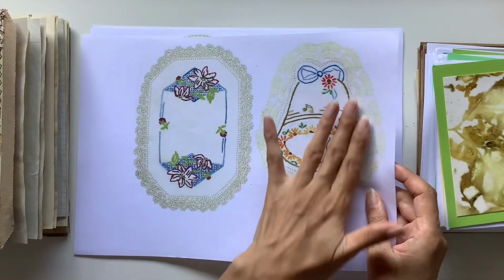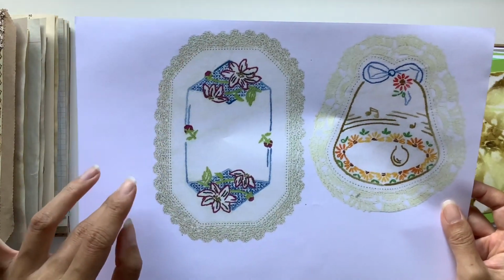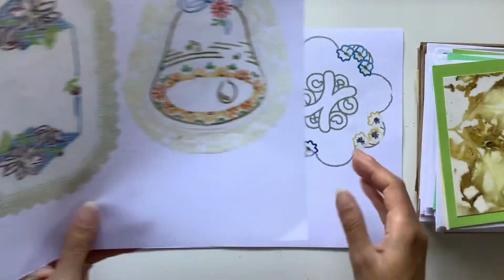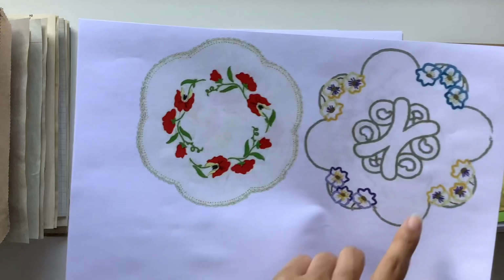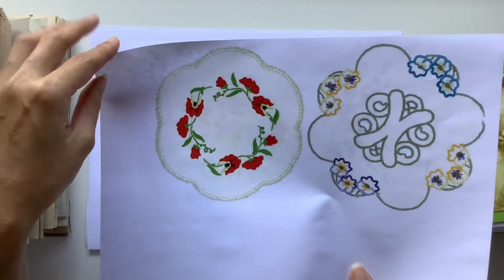I love this bell-shaped one. How unique is that? And this one's just beautiful. I love the purple flowers and the blue and the shape, gorgeous. So there's 12 linens in this pack. This one's really unique too. I was quite impressed with the shape of this one and the colors. Beautiful red one here. Obviously I'm drawn to the flowers.